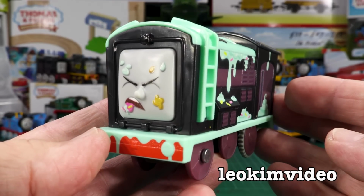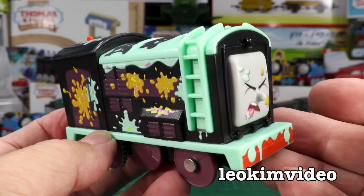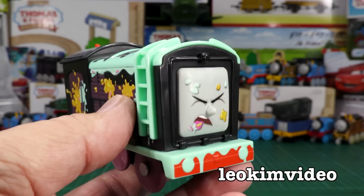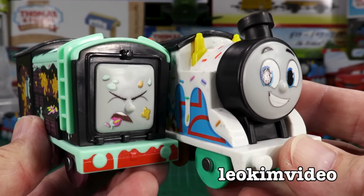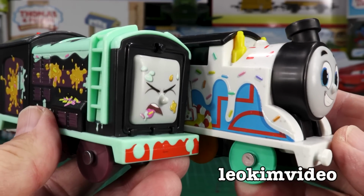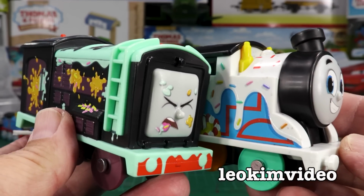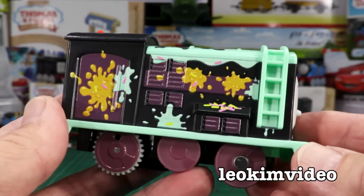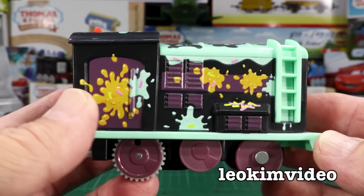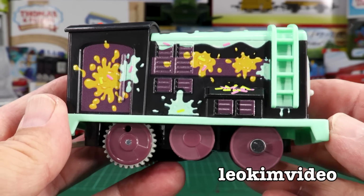Wow, what a character drift versus what he used to get up to. I mean, from being Diesel 10's henchman to now making cakes, and it looks like he's been making cakes with Thomas. I'm not sure whether they're connected, but there seems to be a lot of packs related to frosting and cakes and stuff. I don't watch the show, I don't want the brain damage. Maybe you can tell me whether there's some epic frosting episode. It's one of these characters that I haven't reviewed the normal Diesel. I should, because I've got a lot of Diesels I can make comparisons to.